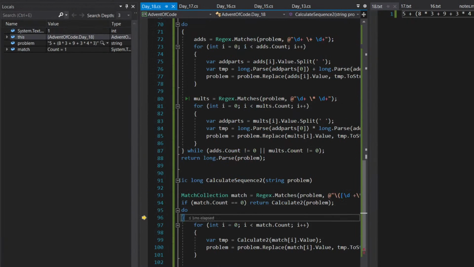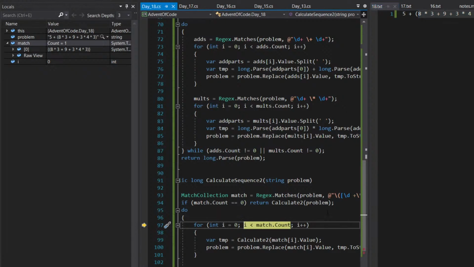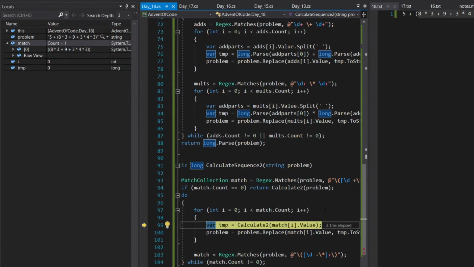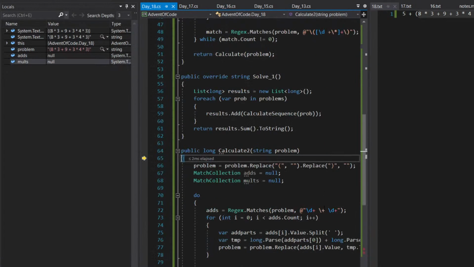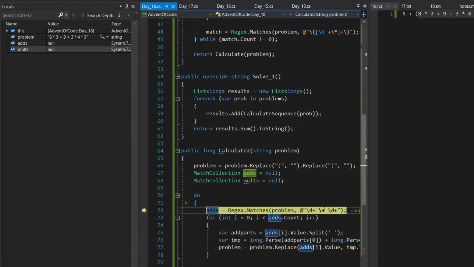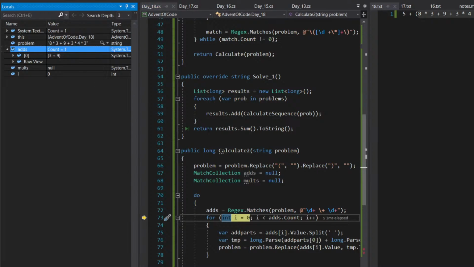All right, so the first thing we get is a match of the internal, 8 times 3, and so on. Then we're going to do calculate 2, which is good. All right, we get our additions first, which is 3 plus 9.